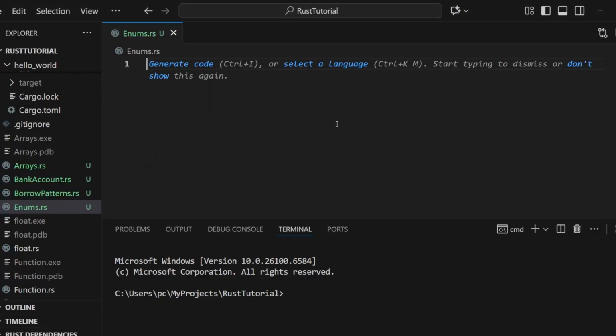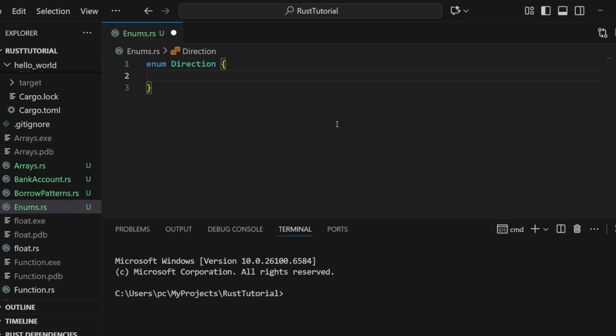To declare enums, you must proceed like this. Define with the enum keyword a name which can represent your enum. For example, I am declaring here a Direction as an enum which will hold the following set of values: North, South, East, and finally West. This is the Direction enum.